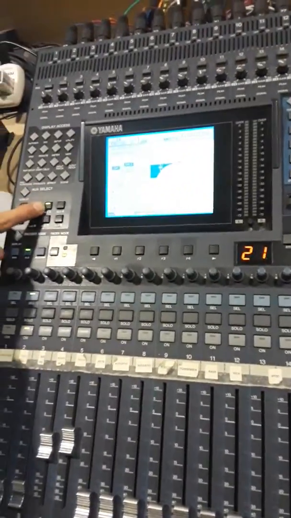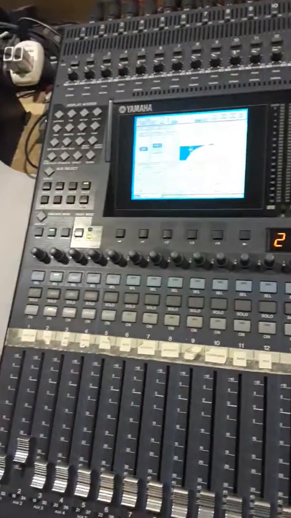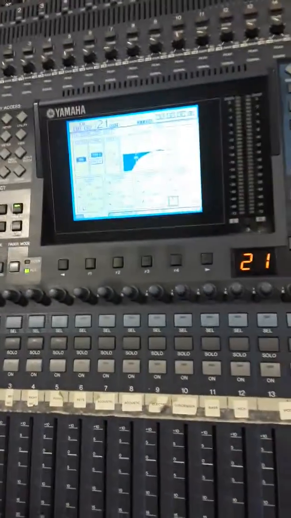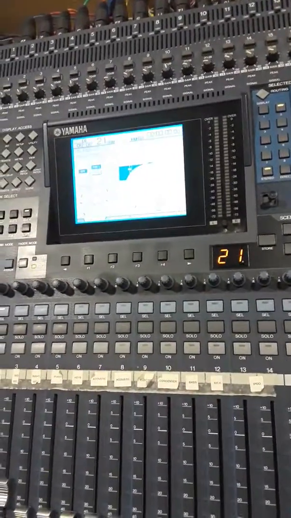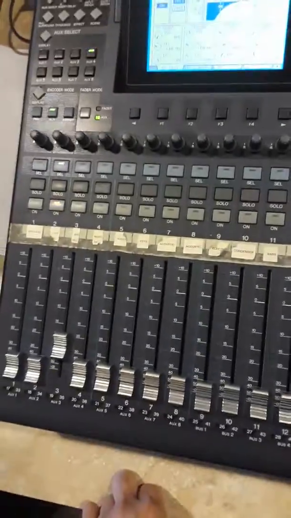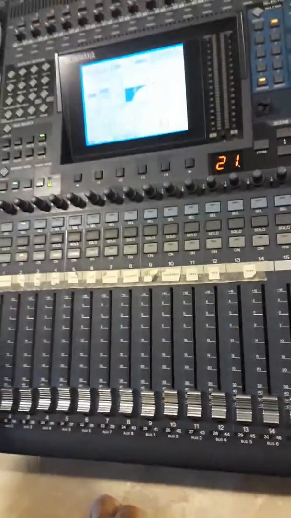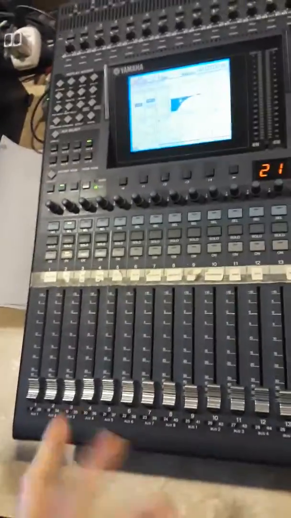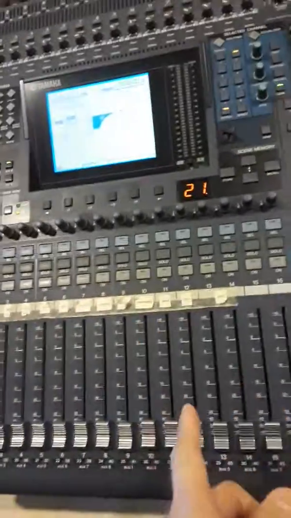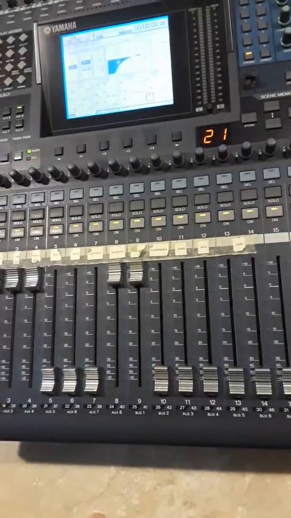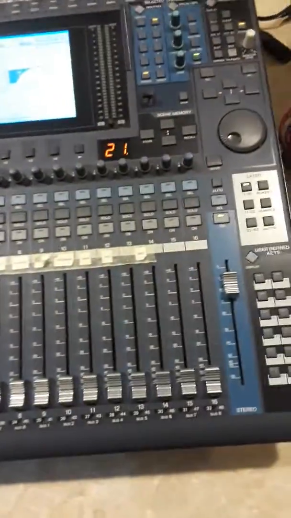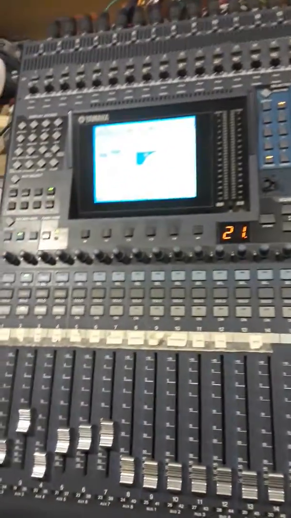So that's aux 3. Aux 4 is actually reverb. Right now we have number 2 having reverb. If you want to add reverb, you don't need a whole lot. Like right here is already a lot. You'll hear it going on in the person's voice. It's good for worship, but it's really annoying if you're trying to talk. So we don't have a reverb on and off button. There is, but you have to go to master, aux 4, turn it off, then turn it back on, then back to channel. So this way it's easier. Just go straight to aux 4 and then turn everyone else's reverb down. That's aux 4.